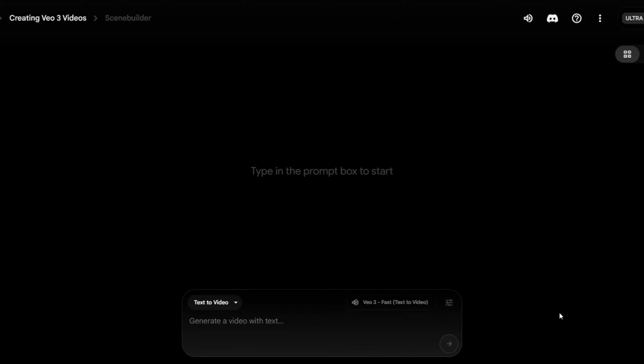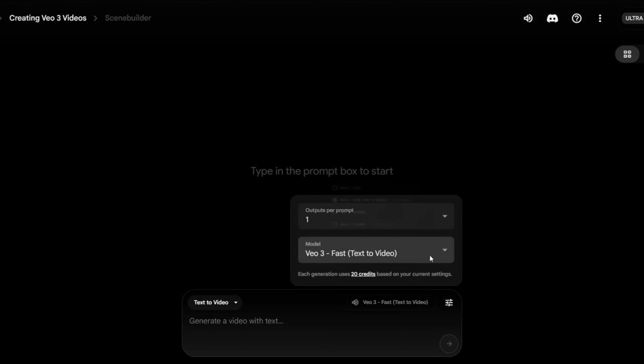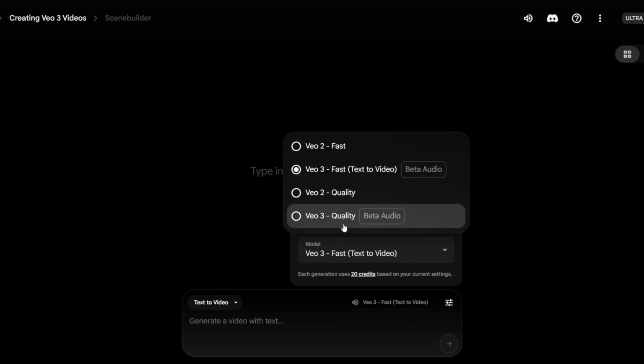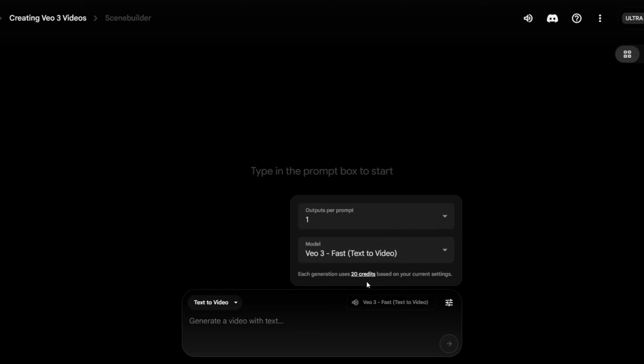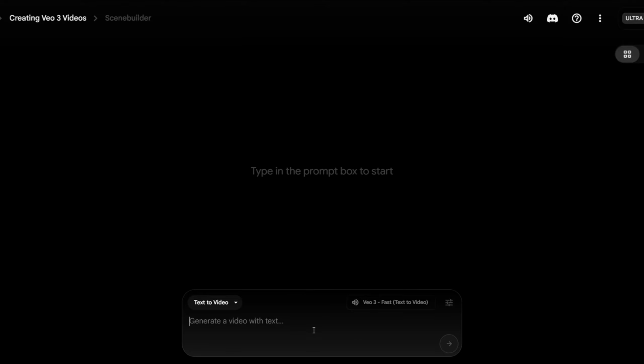Okay guys, I've just realized I didn't fully explain the settings correctly. VEO3 quality isn't just text to video. You can actually input images, but we're not going to cover that today. Today it's just going to be text to video prompts, so that's the one we're going to be working with. I'm just going to double check that's still there. Yes, it is. 20 credits per prompt. So let's move on and create a scene.